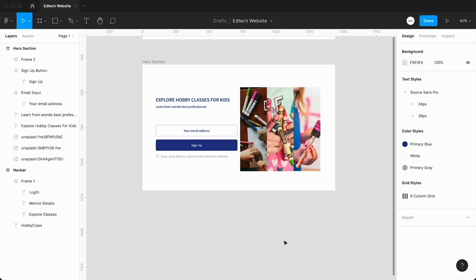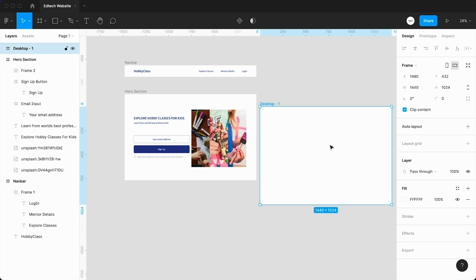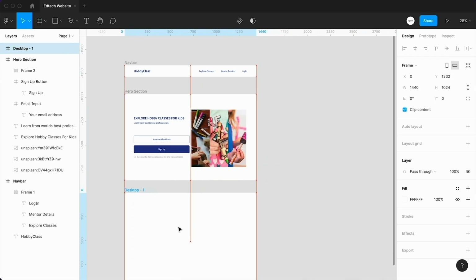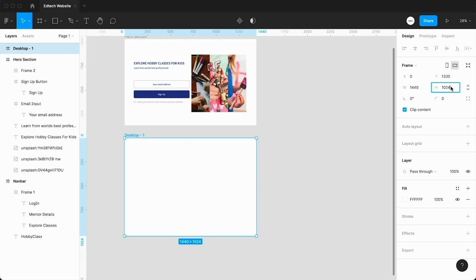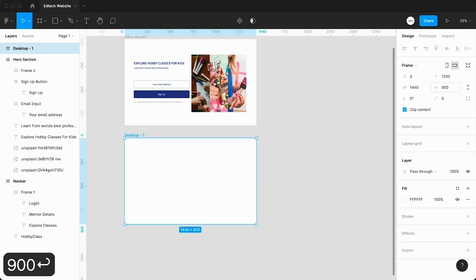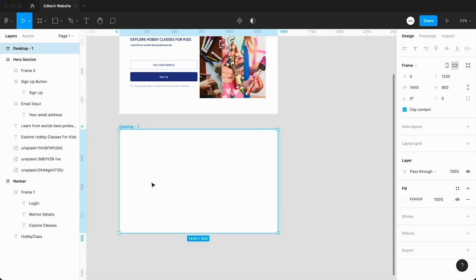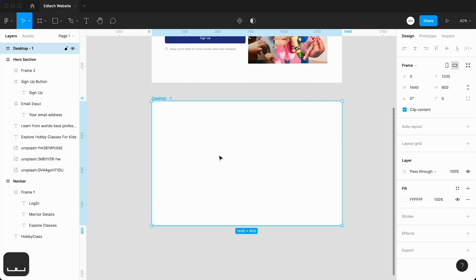Hi there, welcome back. In this lecture we will create the next page of our website. For that I will take the frame of size desktop and put it below the previous frame and change its height to 900 pixel, and I will zoom a little bit.